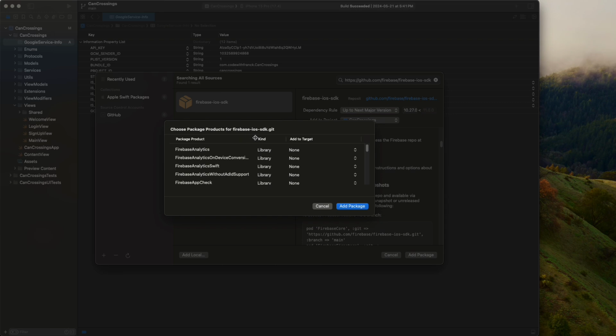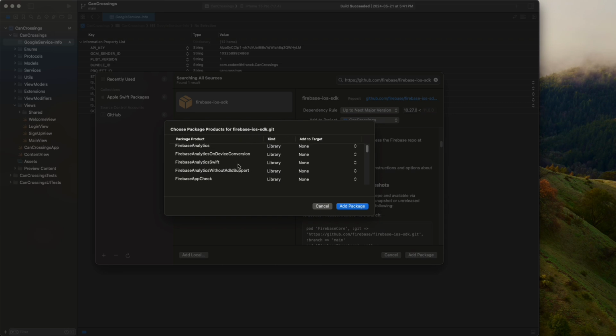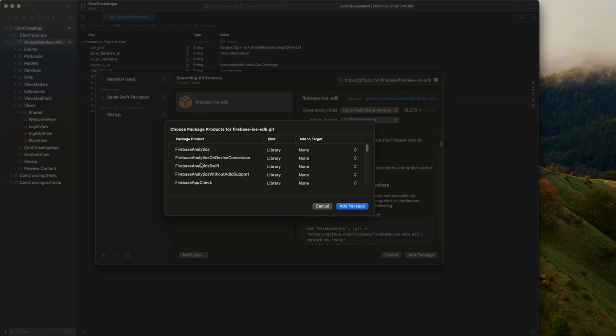So let's say, for example, that in our app we want to do the authentication, which is the case for us. So we want to select the exact package, which in this case is going to be Firebase Auth. And remember, at the beginning when we were creating our project, we checked that we want to add analytics. The analytics will help us know exactly what our users are doing inside our app. So you want to be careful. You want to select only the packages you really want.